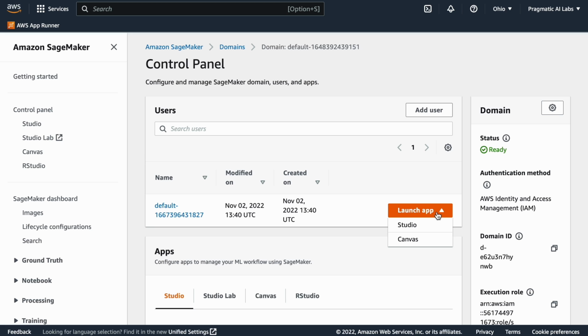The one that we can launch next is going to be Studio, and Studio will allow us to actually build out full pipelines using a combination of both Canvas and the traditional Jupyter notebook. So essentially, SageMaker Studio is a combination of Canvas and Studio Lab. I would say that's a pretty good definition of what Studio is. In fact, let's just launch it. Let's go ahead and click this, and let's launch it. And this will take a little bit of time to spin up.